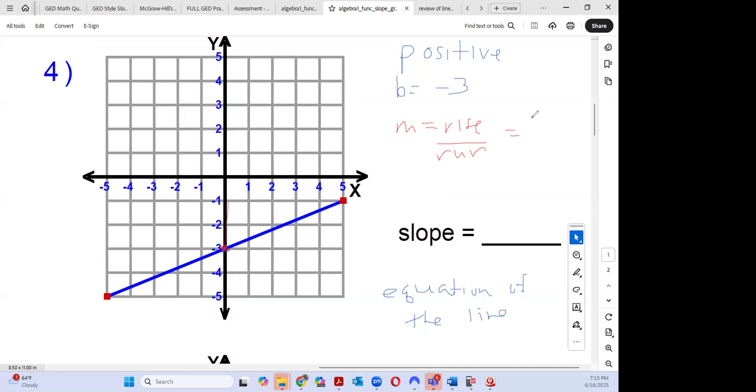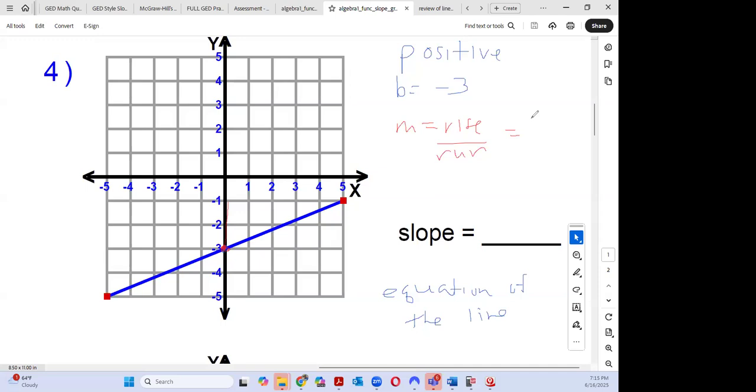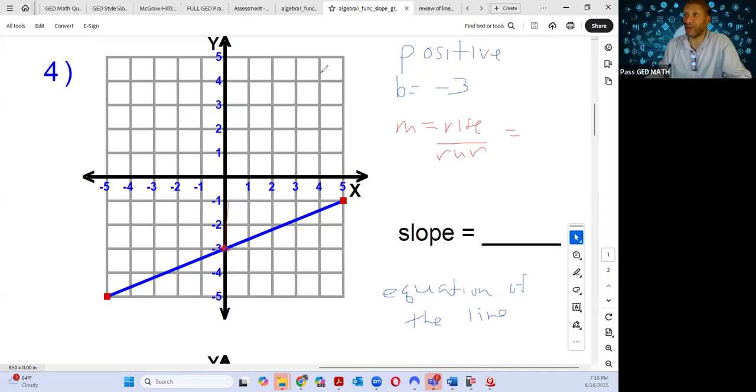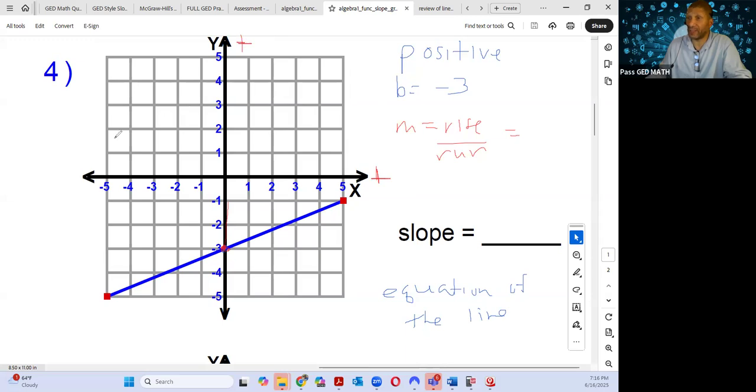I see the -1. It does not matter where you are. That's where I get confused. So listen. If you're going up, it's positive 2. This is what you've got to remember. I'm going to show you. On a coordinate plane, if I'm going to the right, it's positive. If I'm going up, it's positive. If you're going to the left, it's negative. If you're going down, it's negative.